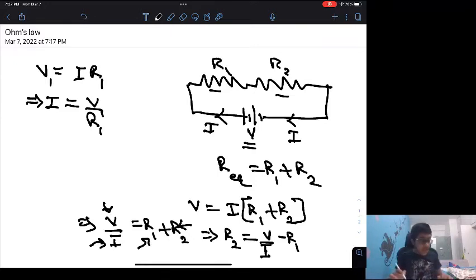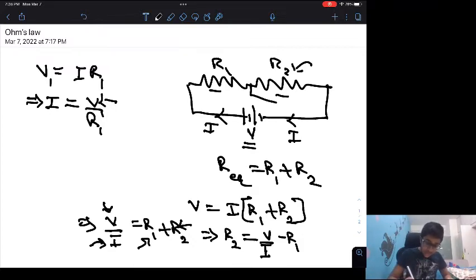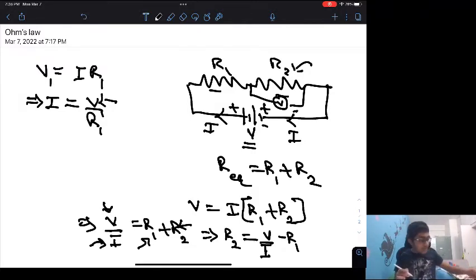Now we have a way of measuring V1 from the Arduino. You remember we connected the pin from the middle of the resistors to A0. Well, what that's going to do is give us the potential difference across R2. So imagine hooking up a voltmeter over here, right? And that's going to give us a potential difference across R2 when we connect the pin to A0.